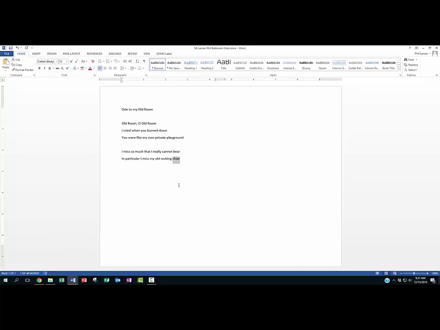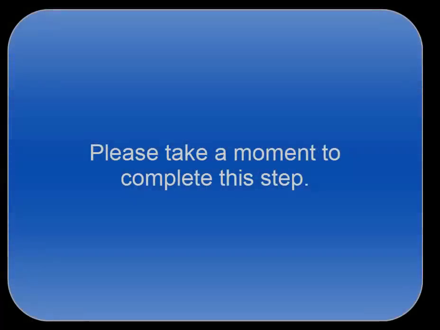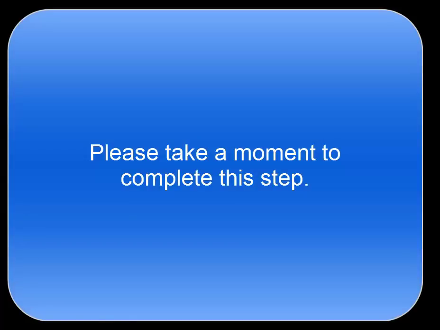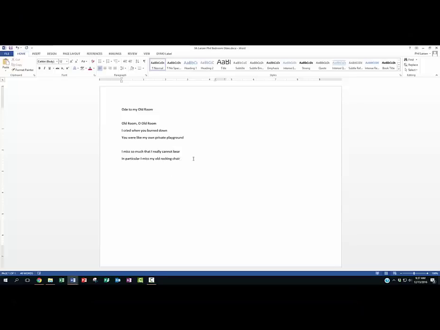So let's go ahead and have you do your second rhyming verse, and keep in mind after you've done your second one, you only have one more to do, and then you will have a completed poem for your old bedroom. Okay, so I'm going to do the third rhyming verse, and then you can do your third rhyming verse, and then you will be complete.